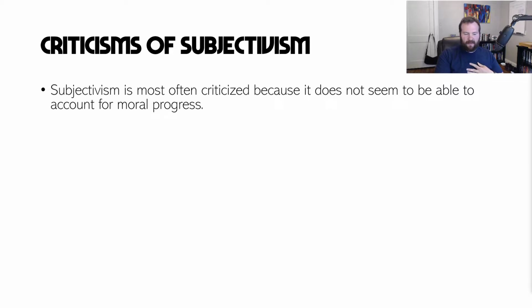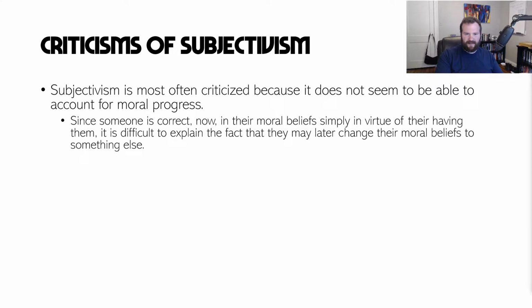Okay. Now, there are some pretty common criticisms of subjectivism. The first is that it doesn't seem able to account for moral progress, right? Moral progress is this idea that we're getting better over time, right? We are becoming more moral over time, or at least that that's possible. But if you think that someone is correct right now in their moral beliefs, because subjectivism just says what's morally right for them is what they believe, right? Then there's no reason for them to change, right?